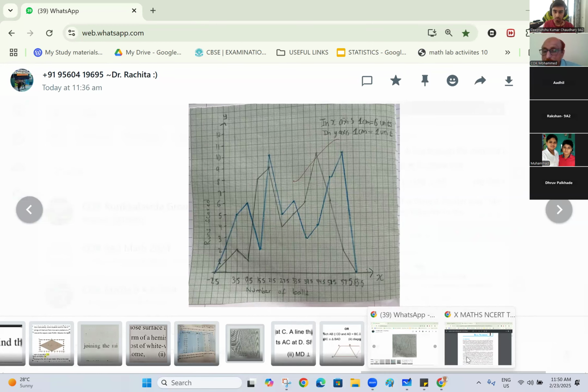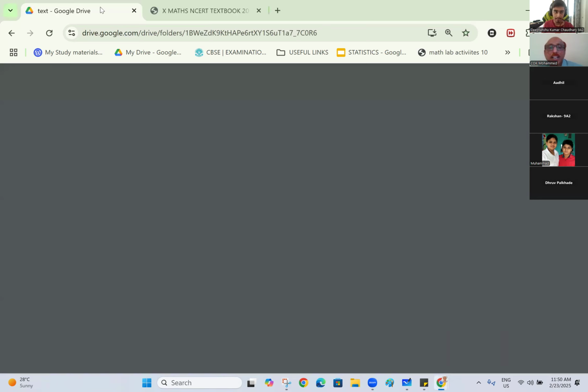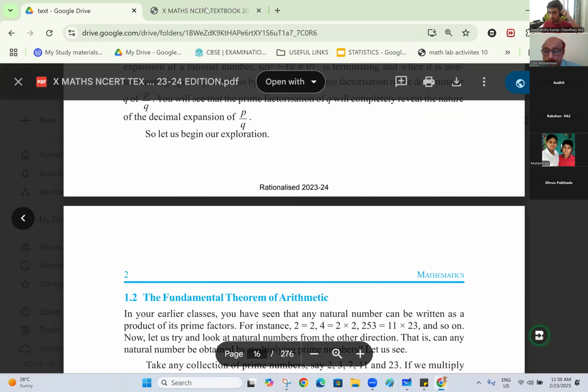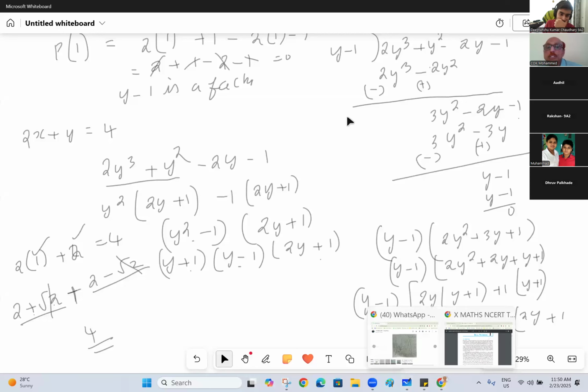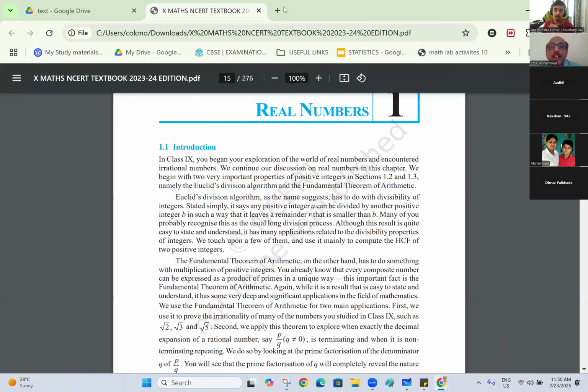Sir, 1 minute. Can you just show how to plot the frequency polygon again? Where is that? WhatsApp has gone, Divanshu? This one? Sir, you are on WhatsApp. It's basically in the same group, the 982 WhatsApp group. No, but I'm asking where is WhatsApp here? I can't find WhatsApp now.